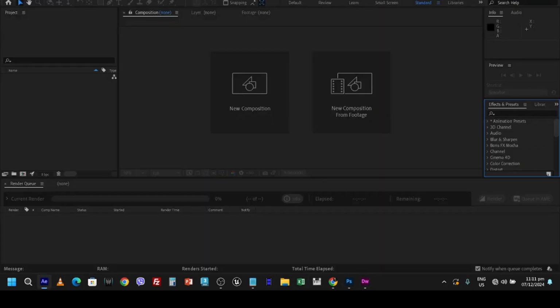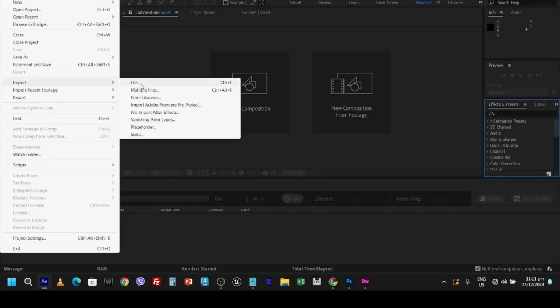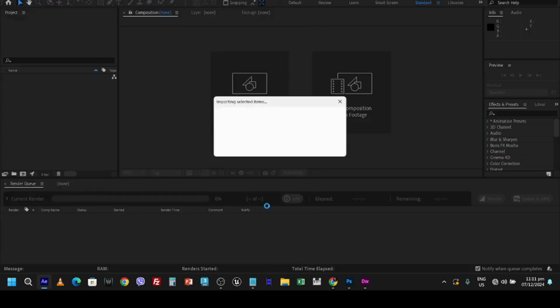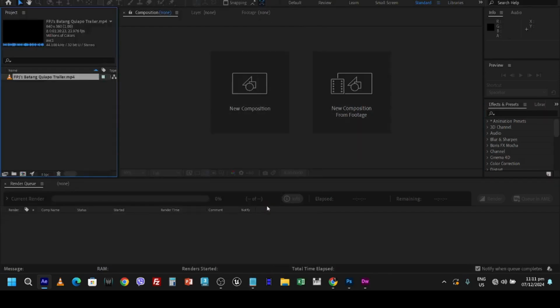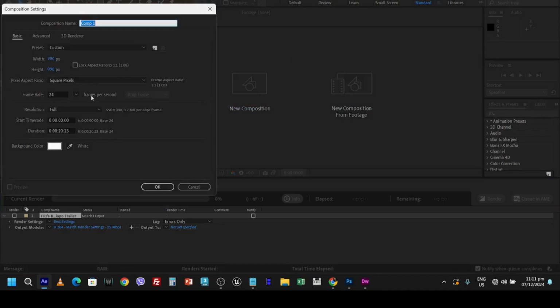Now that we already know the height and width, we can go to Adobe After Effects. Here in After Effects we will import a file. This one I've already downloaded from YouTube. We will drag it here on the composition area. Now we will change the size of the composition.